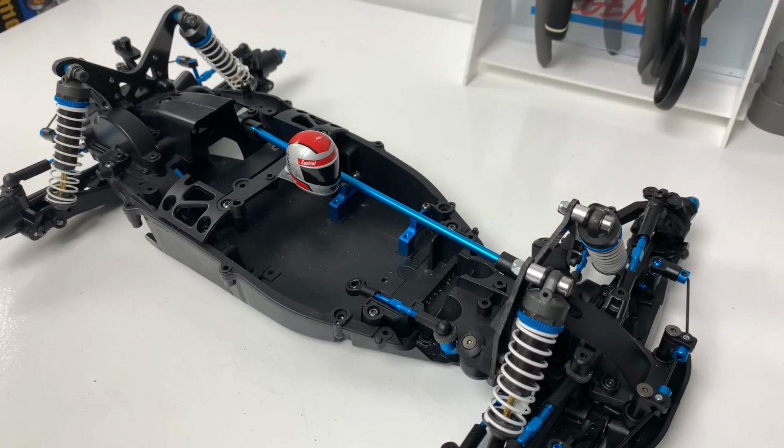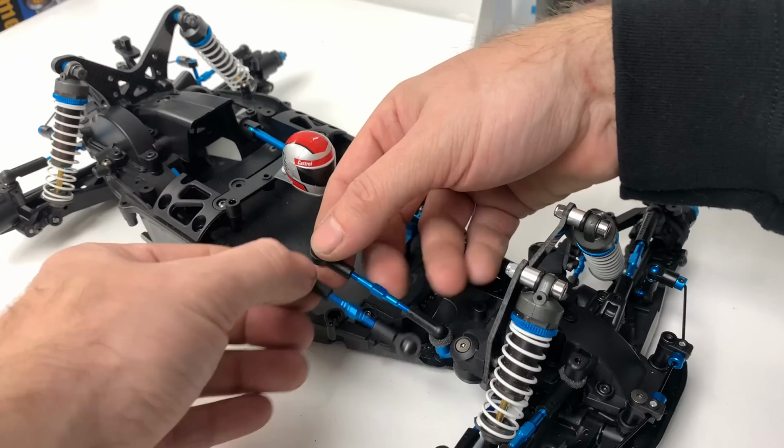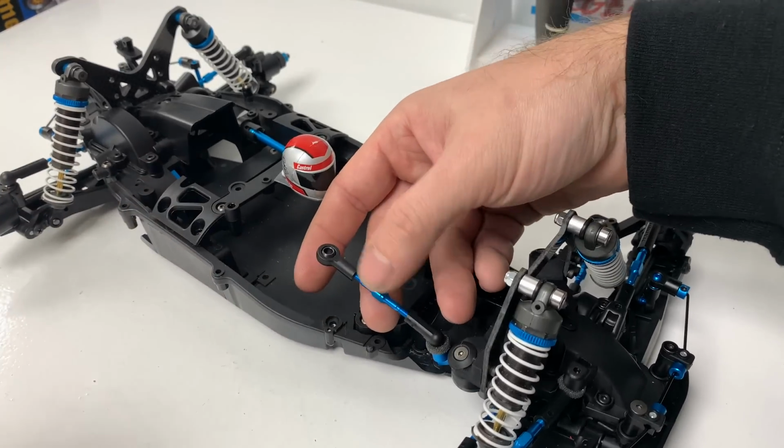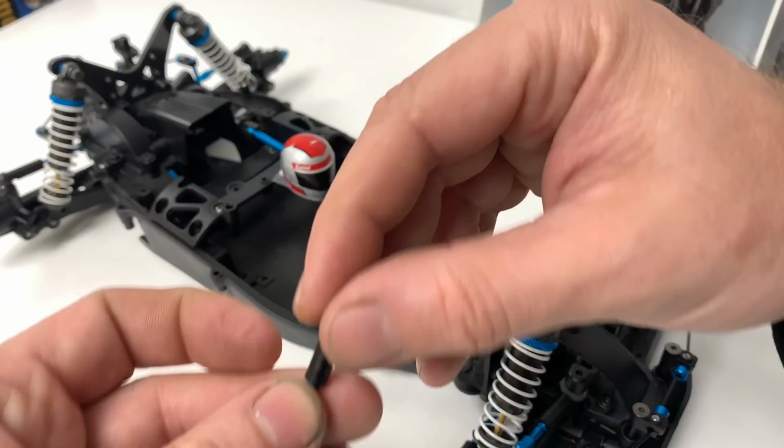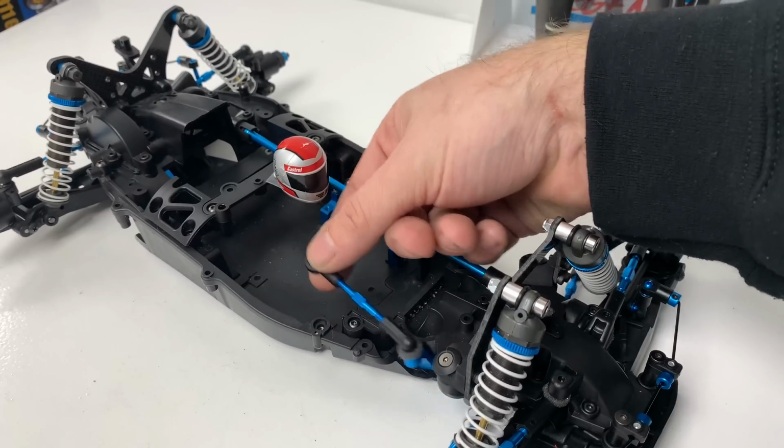Or would that one be too short? I can't remember what's what. Anyway, the ball end's there. I think that's a longer one, so I'd use that turnbuckle it's on. What I would do is take that end off and that one and swap them over so it can attach to the servo.